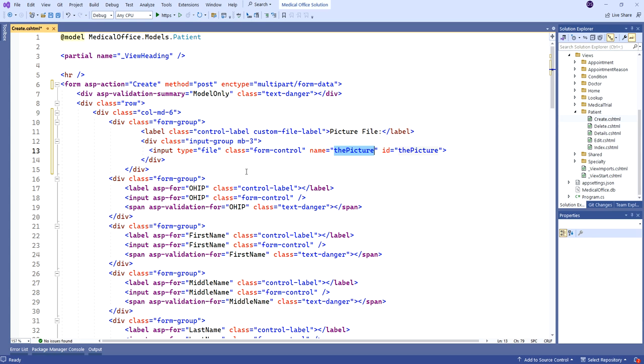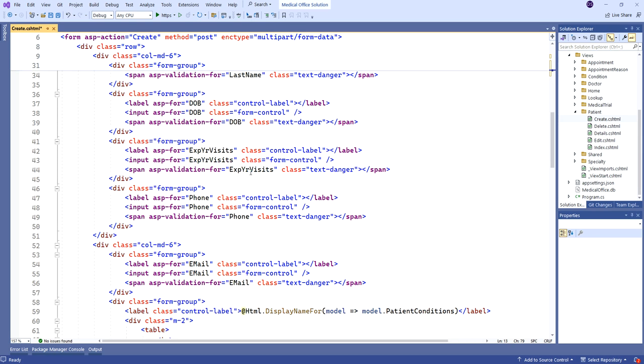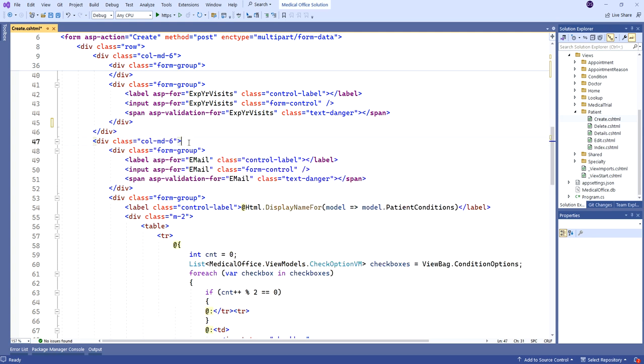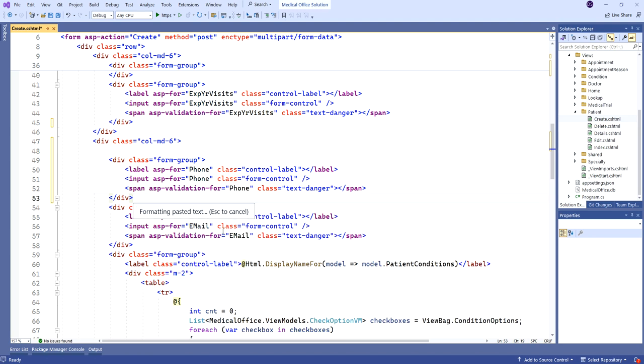So that's good there. Now, from playing with this a little bit earlier, I noticed that we get out of balance here. I've got too many things in this first column and not enough in the second. So while I'm here anyway, I'm just going to cut and paste. This is the input form group for the phone number. I'm going to cut it out of the first column and put it at the top of the second column, right above the email. I think it looks good in that spot.